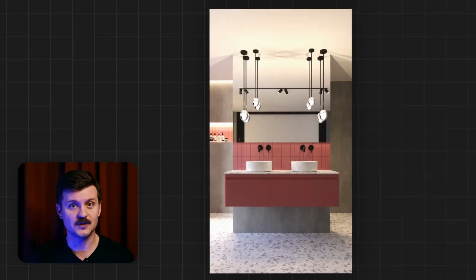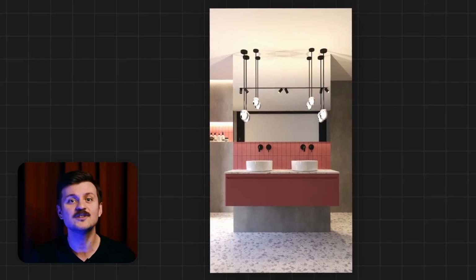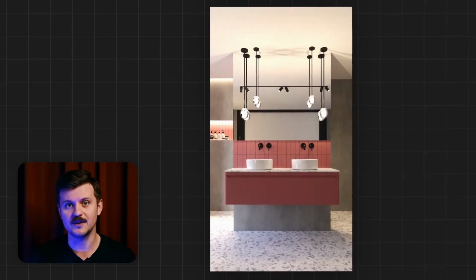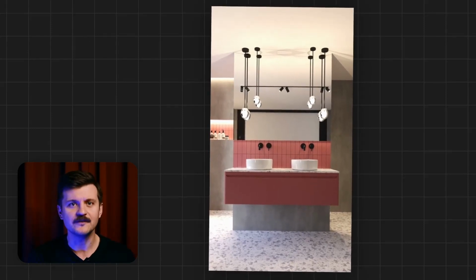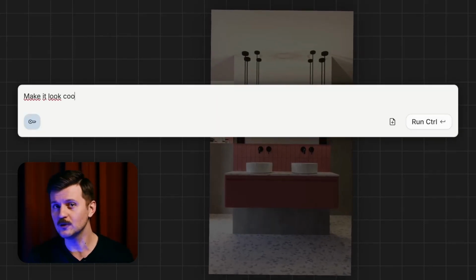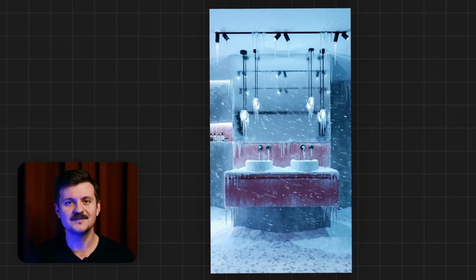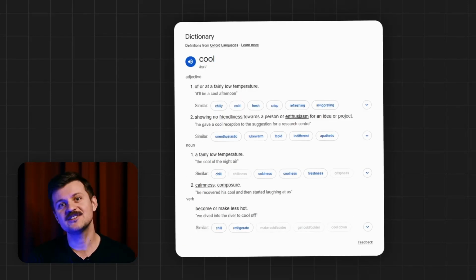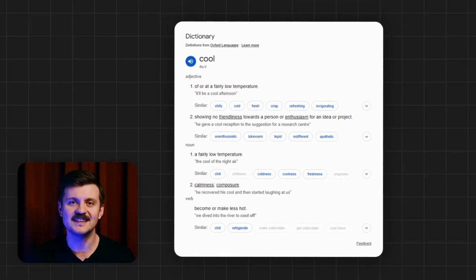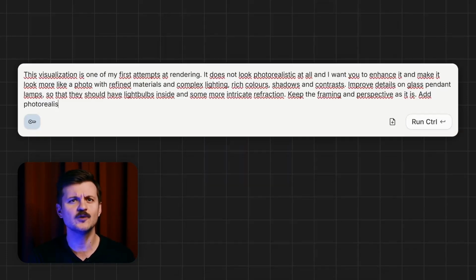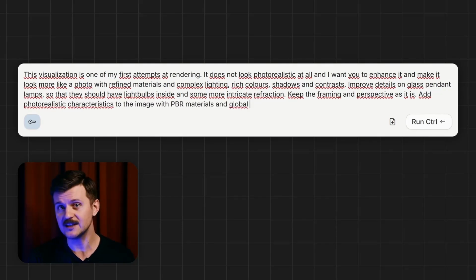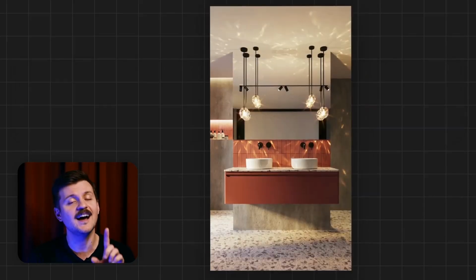Take a look at this visualization. This is the work of my student Tatiana, who has just started learning V-Ray. It's correct, but it lacks life. If I write a short, "Make it look cool," I won't necessarily get a good result, and certainly not the one I'd want. In English, cool is a term for a cold temperature, a typical interpretation error. But when I clearly describe the situation, indicate the prompt's goal, and emphasize what I expect from the materials and lighting, that's a different story. Maybe it's a good time to refresh your portfolio, huh?